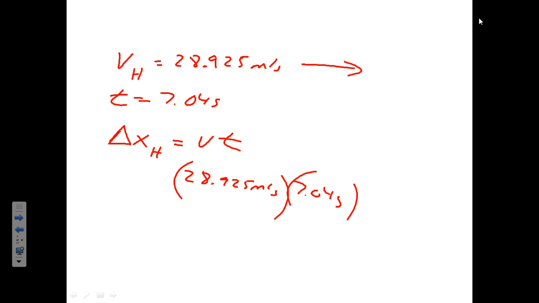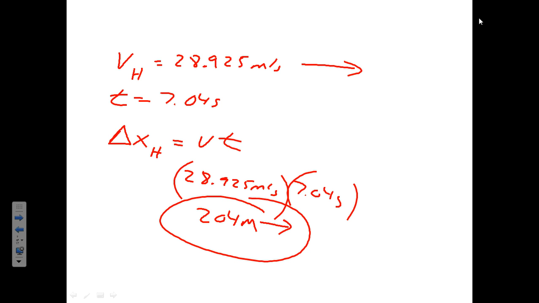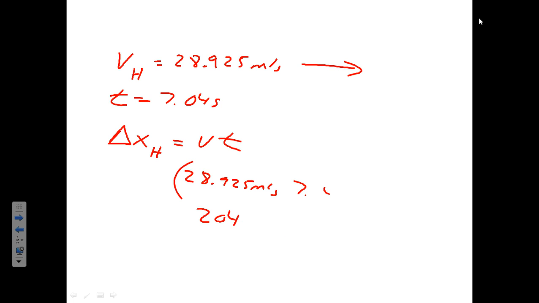Multiply that out. We had 3 in our initial problem, so we need to stay with 3. So 204 meters. And it's always a good answer just to put a direction on there, so I'll just put sideways. Questions there? 203. It's just a rounding thing. That's okay. I got a little bit more probably because I carried out some extra digits. Did you carry out that many digits? I carried more than that, but you guys said. Always a good idea to carry out a couple of extra digits past your sig figs.